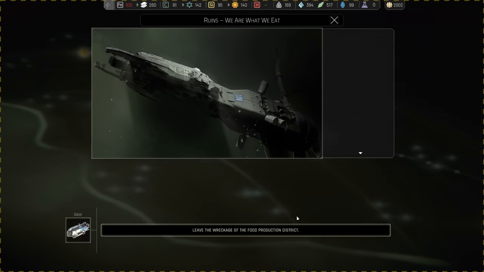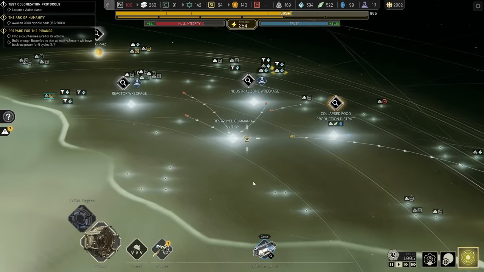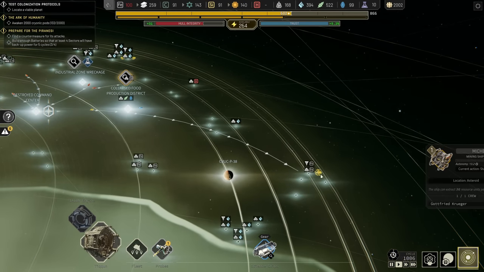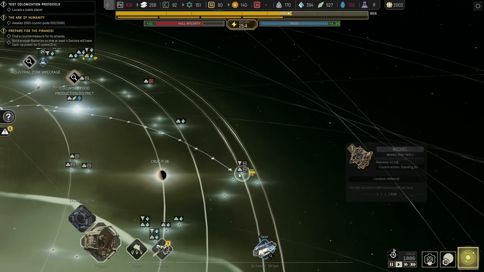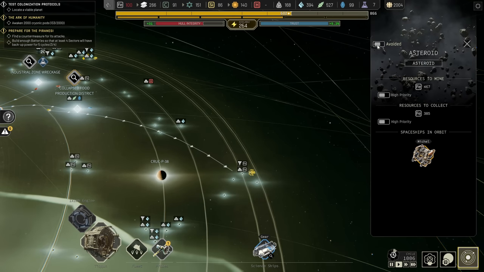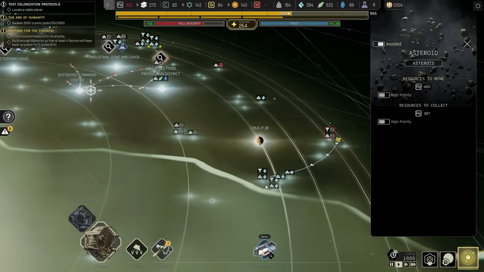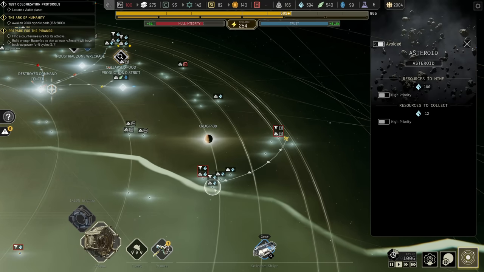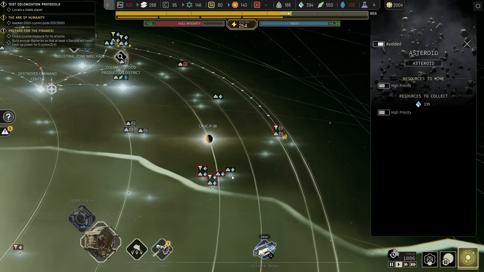Okay, I got 10 science. All right, that's going to make things move. Okay, before we do that, you're the only one that's probably at risk. You are Michael. Michael, sir, can I get you to avoid this? Yes, would you? No! That's worse. That's even worse. Okay, we're going to turn on some avoids for just some of these.